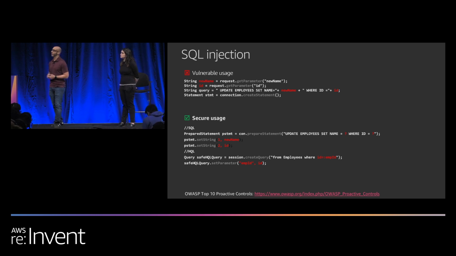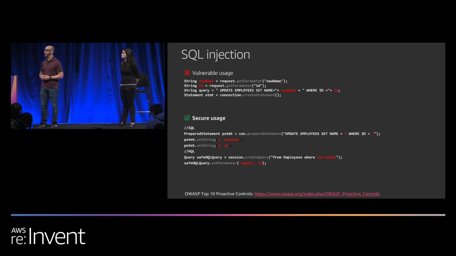So what we notice about the first one here is we're taking in these two parameters, the name and the ID. We're taking these as inputs from our customers or our users or whoever's coming to our site. But what we're doing is we're actually blindly putting those into a query that we're going to execute against our database. And the problem is there's no sanitation. So we don't know that an attacker isn't maliciously crafting those inputs such that the query that's executed against your database is not what you expected.